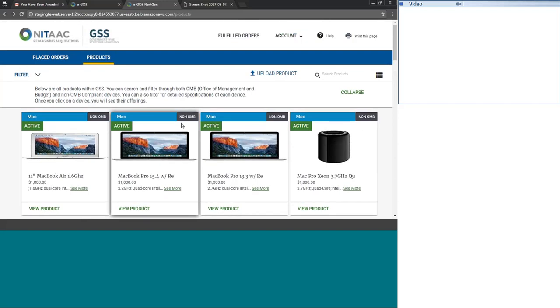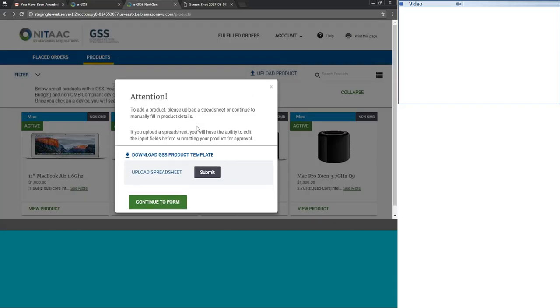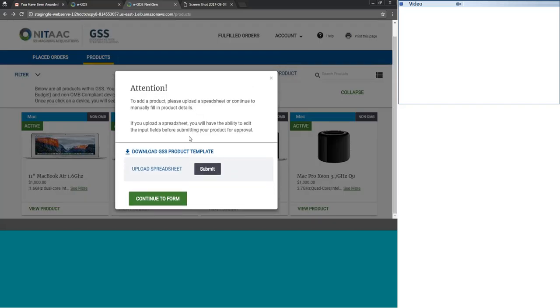The way that you do that is by uploading a product. When you upload the product, it gives you the option of uploading it using a GSS spreadsheet similar to the one that you use for GSS version 3, or simply to continue to the form.